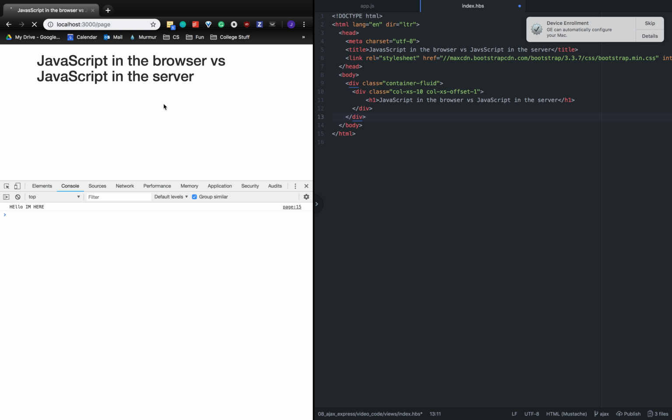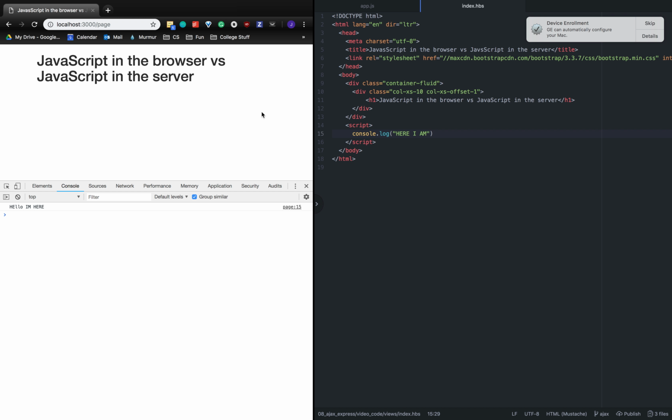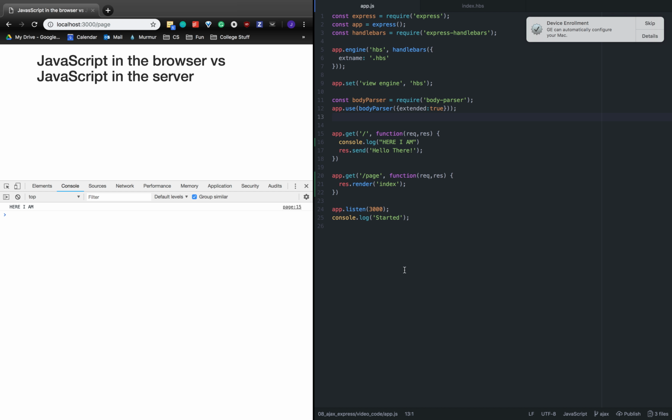If I were to refresh the page. But if I were to put in a script tag and take out that extra stuff, and then I were to console log, here I am, and refresh the page, then we could see that the here I am is running now inside the browser.